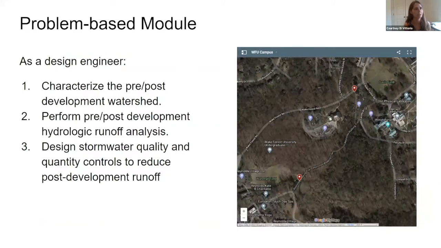And then they have this little interactive map, which was Maud's recommendation, where they can look in on Google Earth or Google Maps and view the campus and some of the photos that we showed them earlier.